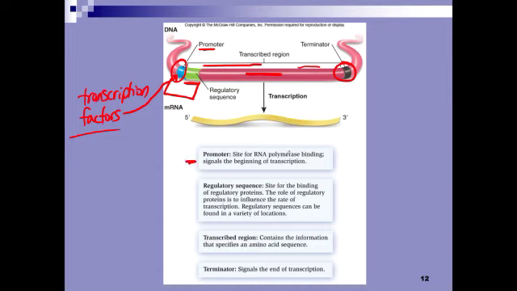So the promoter is the site for RNA polymerase to bind and begin, right, signal the beginning of transcription. In the regulatory sequence, we get regulatory proteins. These are the guys who say yay or nay, right? This is where permission can be given or taken away. And then, right, so we see our promoter sequence, and here's our regulatory sequence. Then we have the transcribed region. That's the actual information that we want. That's the information we want to make our protein. And then finally, the termination sequence over here. The terminator is where we look and signal to our polymerase that transcription must end.